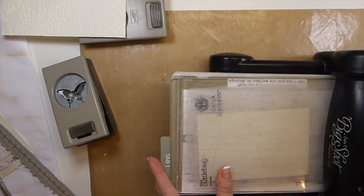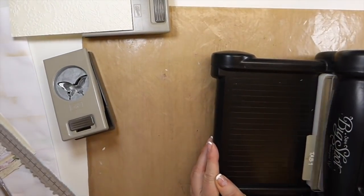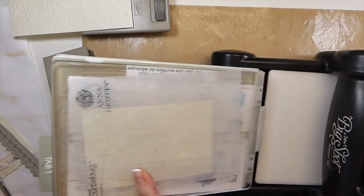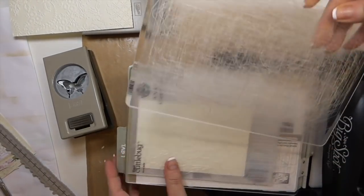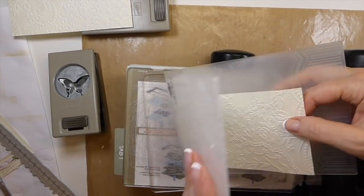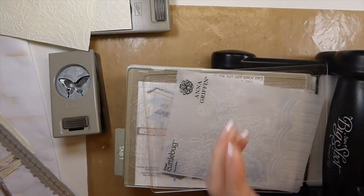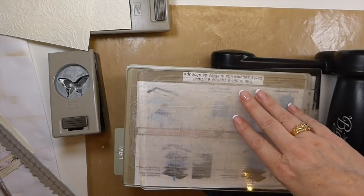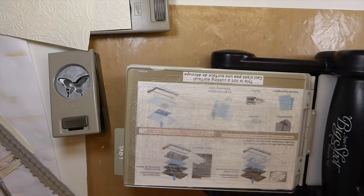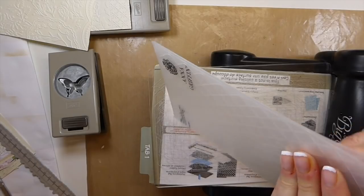I'm going to do some checking — it's probably not something I would purchase while I'm in the UK because everything here is just crazy money. And if it has a UK outlet, when I go back to the US I wouldn't be able to use it. So I'm going to do some research on it and depending on how much that is I might invest in that, because I'm starting to get trouble with this thumb and my husband thinks it's the repetitive nature — because I'm doing a lot of cutting, I use the Big Shot a lot. I'll just do one more and then we'll get on with this.